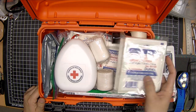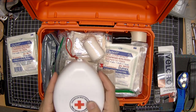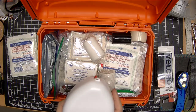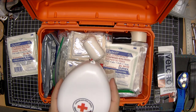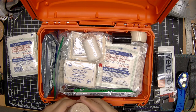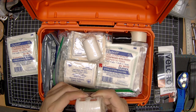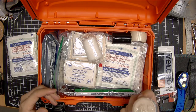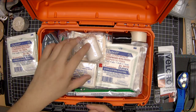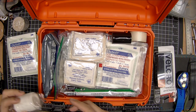So yeah, just your standard things like gauzes, non-adhered dressings, a CPR mask with a one-way valve and filter. Always a good thing to have. I'm going to have a short 2-inch compressive bandage wrap just to help hold things together if you need to. Roller gauze, easy, useful.